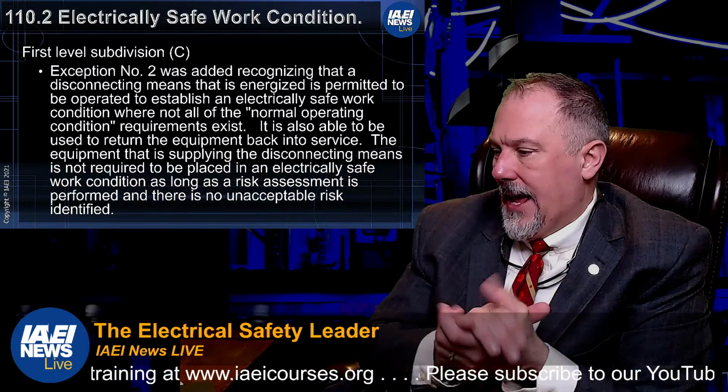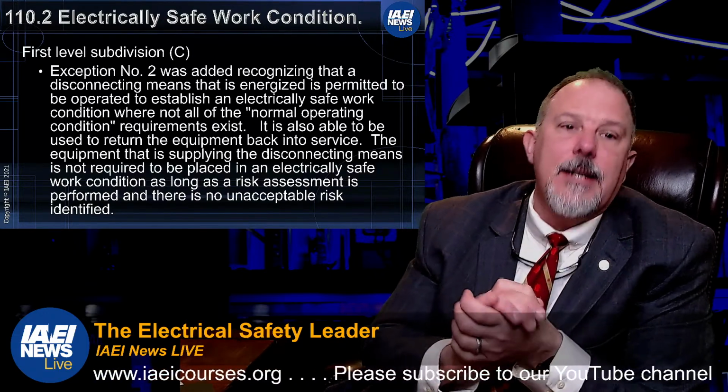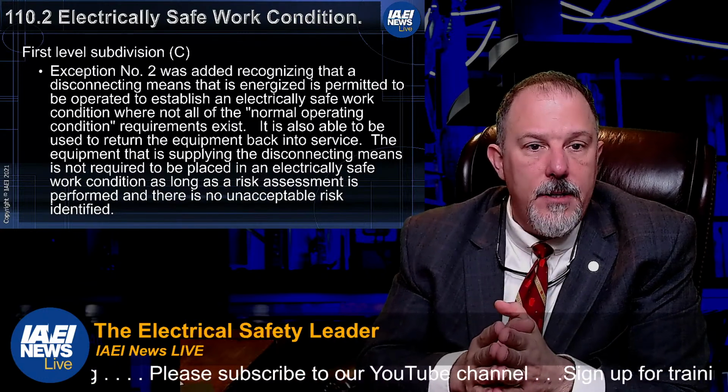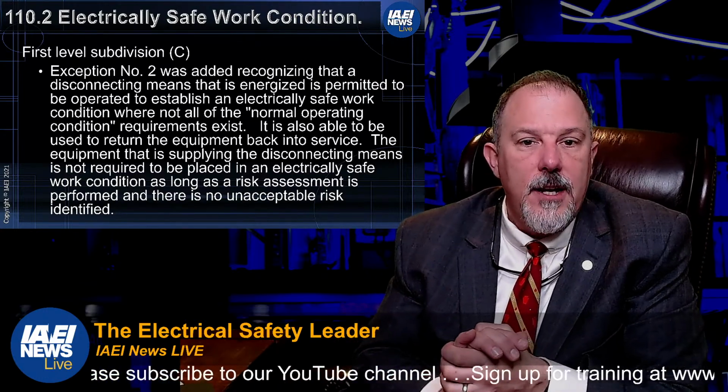Exception number 2 was added. This exception recognizes that the disconnecting means that's energized is permitted to be operated to establish an electrically safe work condition.